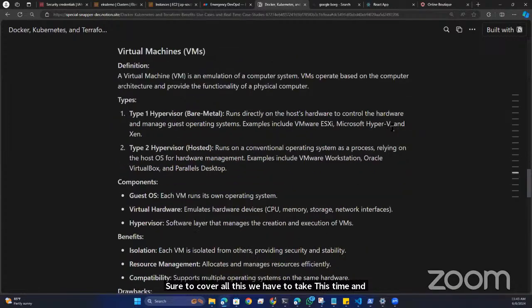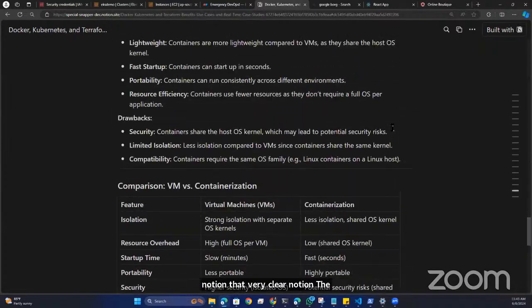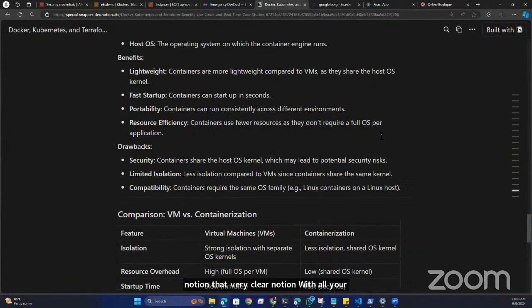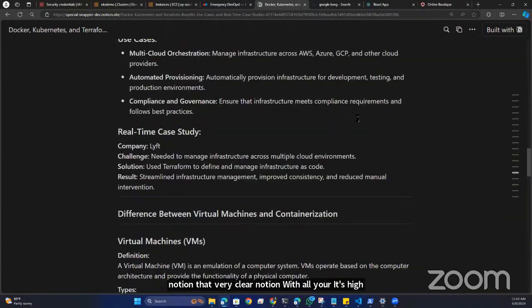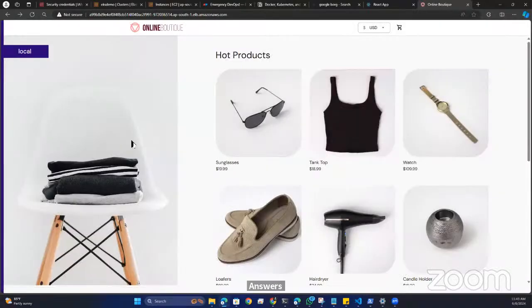Okay, and from Notion, very clear Notion notes with all the high-end answers. Yes, 45 days.